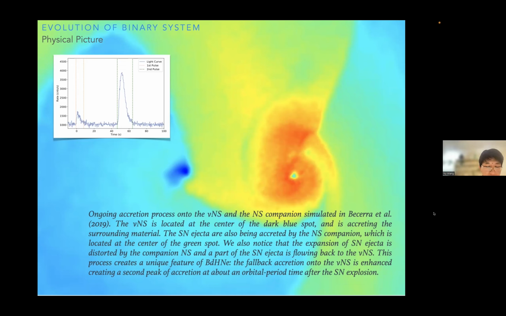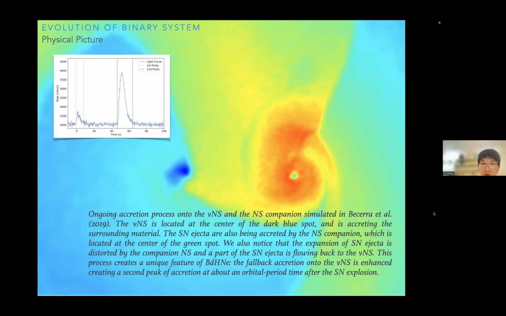But it only lasts for a few tens of seconds, because this high accretion rate should be supplied by the very high density and slow moving part of the supernova ejecta. How long the accretion takes, and how long the observation lasts, depends a lot on the separation. And with this very high accretion rate, the energy release will be like 10^48 to 10^49 per second. So the time scale and the energy are exactly what we observed.